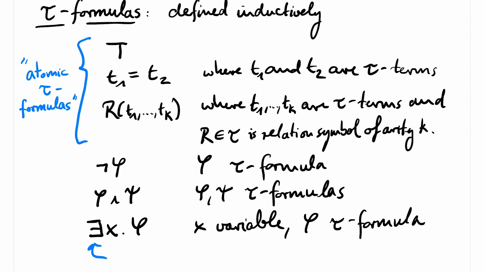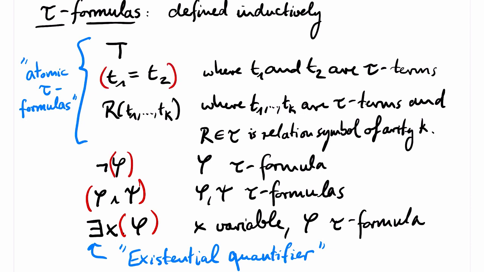This symbol E turned by 180 degrees is the symbol for the existential quantifier. All other logical symbols that you might know are abbreviations for formulas that can be built inductively as I have just described it. We are freely using brackets in formulas to ensure that they are unambiguous. That is, that there is only one way how to build them inductively.